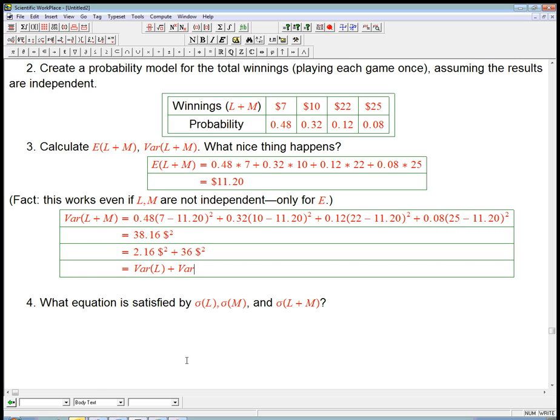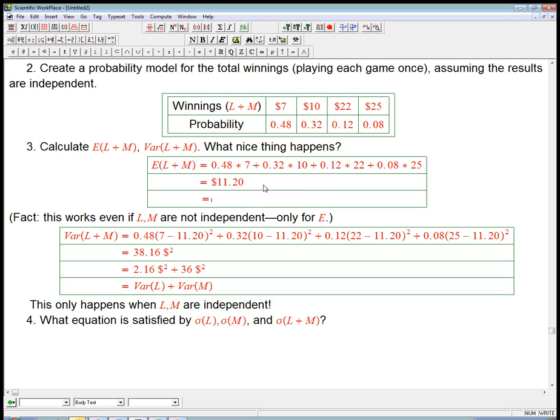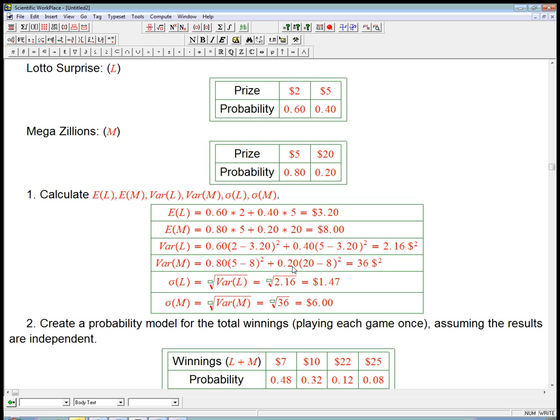Turns out, really crucial, this only happens when the two random variables are independent. Or it's very unlikely to happen when they're not independent. It would just be an accident pretty much. Whereas for any two random variables, the expected value is sum. So this is a really cool thing to know. So I certainly haven't proved it by any means, but I wanted to show you that we don't have to take it completely on faith in the book. We can work things out if necessary by an example, and we're seeing that these variances add.